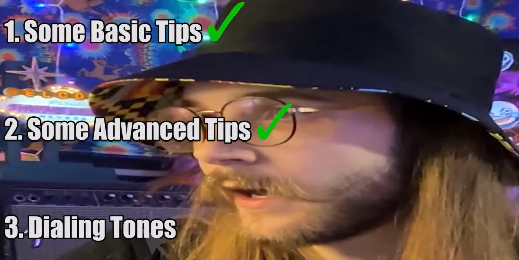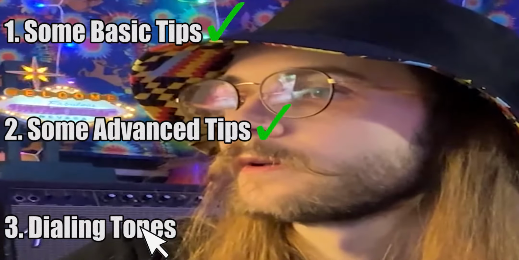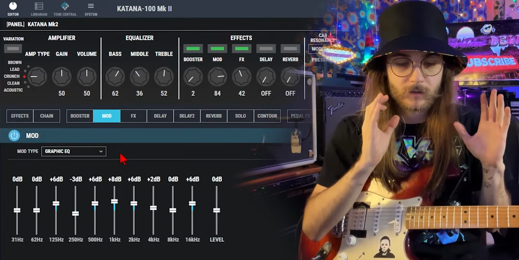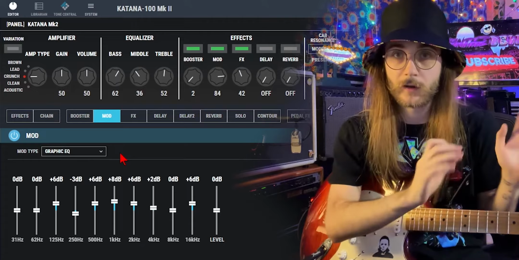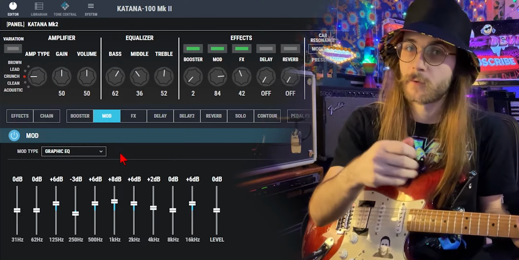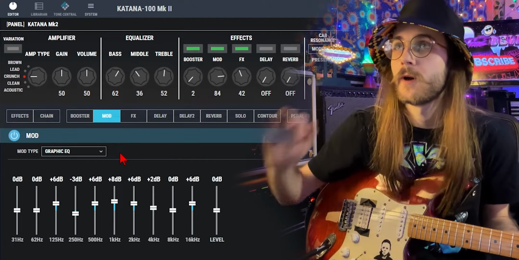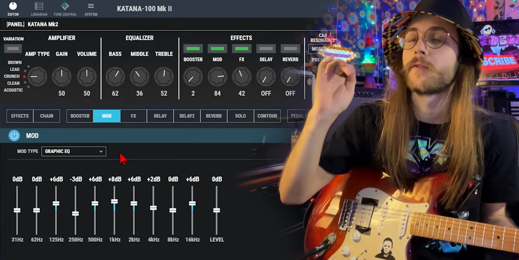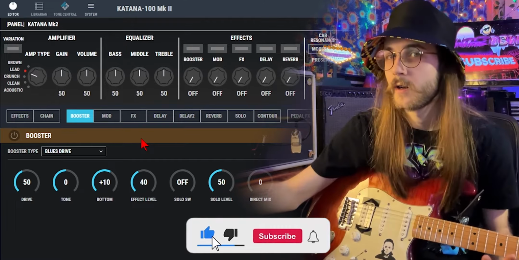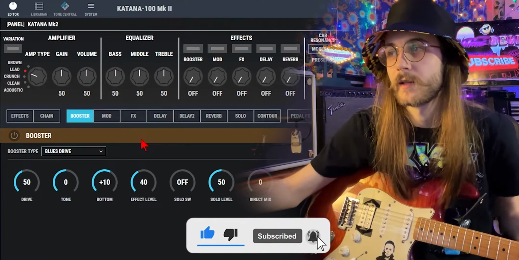Okay, how do I actually dial in the tones? What am I doing? So you'd want to have the guitar only track preferably in your DAW or just listening to it, and you can go back and forth between their recordings and yours, and you identify the frequencies that are standing out the most to you. What am I going to want to sound like now? Let's just go for a solid, Metallica-esque tone.